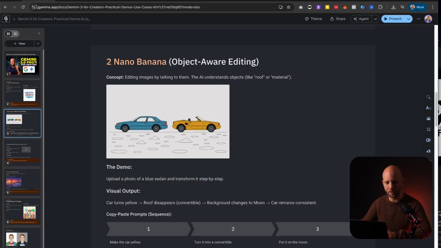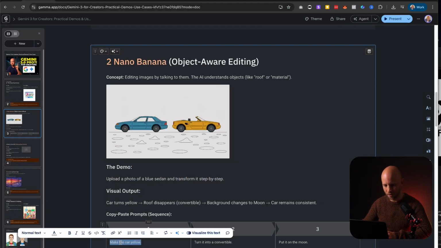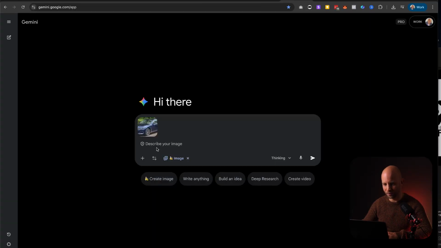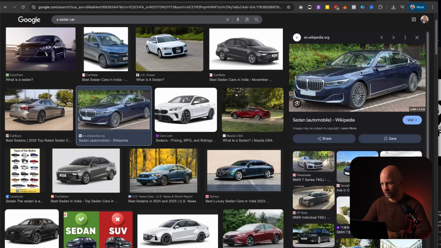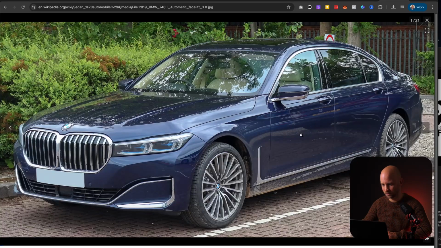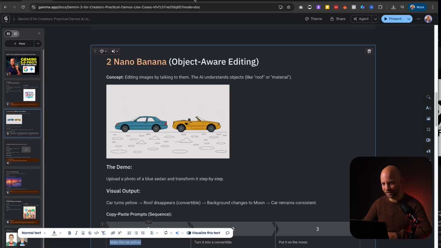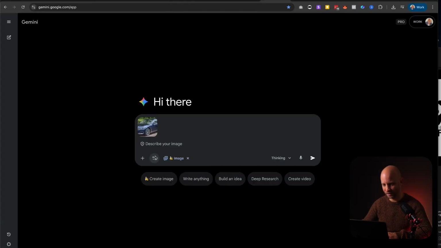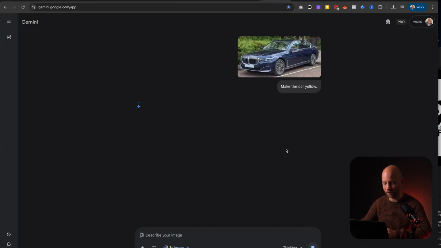So let's see, I made a couple of prompts here. So let's say we want to make the color a bit more ugly because it looks too good. Now take a look at that car. It looks really nice, doesn't it? Nice BMW. So let's change the color of it to yellow, and it's not going to be a yellow submarine. It's going to be a yellow car. I'm really curious how this is gonna work.